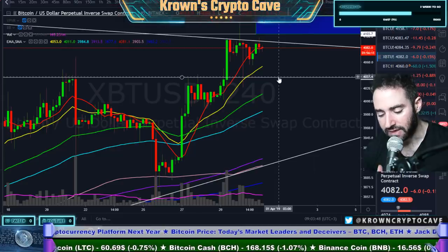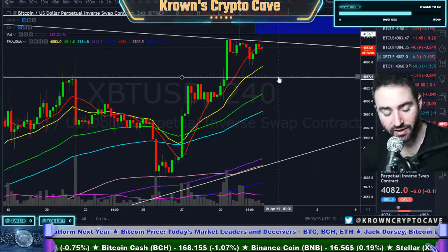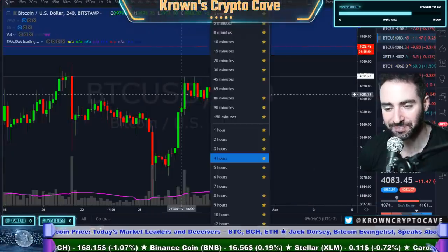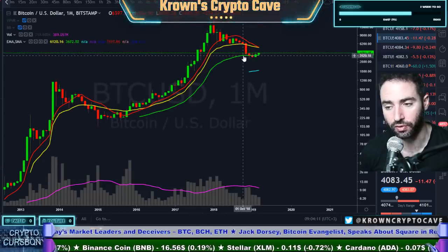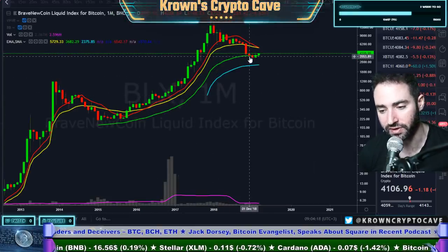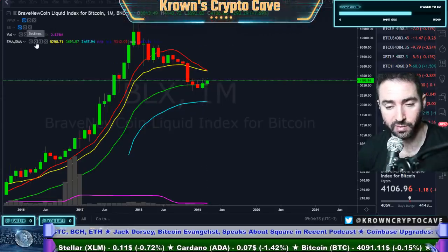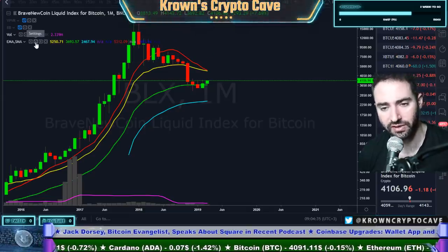Here's the thing, though. Even if Bitcoin does not break 4,100, the 200 exponential on the weekly that we're looking at right now, by tonight we do have the monthly to be cognizant of, of course. This is an agnostic work here. Going back to the monthly, if Bitcoin is able to close anywhere above essentially 3,900, this green moving average, which is a 50 exponential for Bitcoin, which was broken for the first time in its history in early December of 2018, then that would very likely open up the floodgates for a move higher into the 4,000s, actually not just 4,500, but perhaps even beyond that, perhaps even test the 200 simple on the daily, which is somewhere around 47, maybe 48.